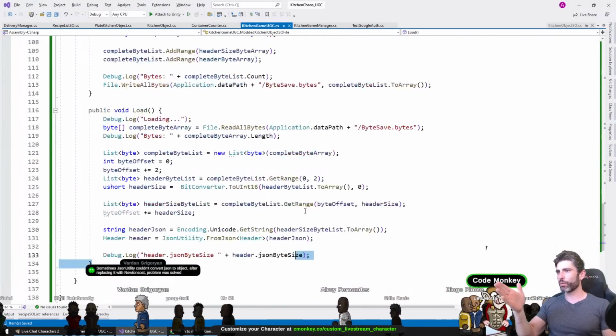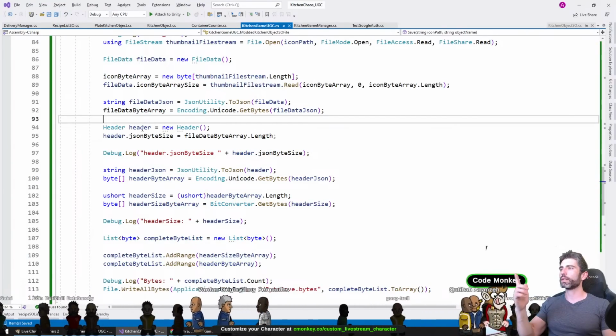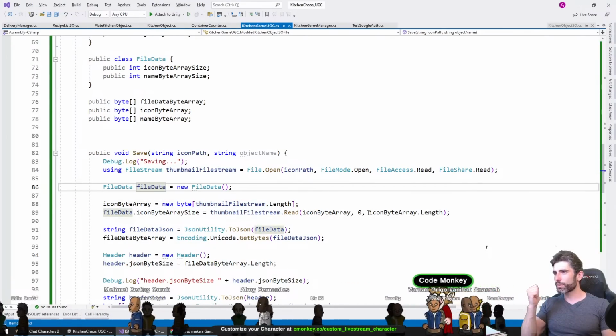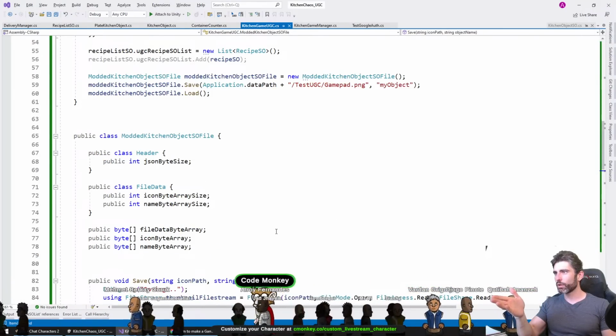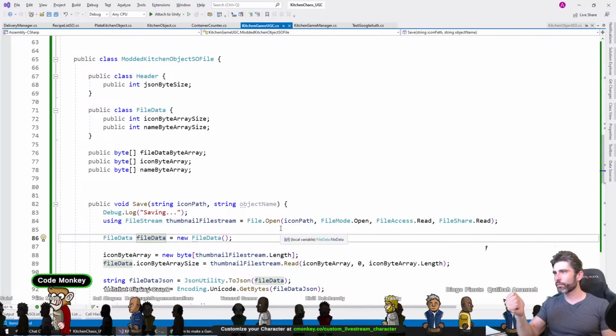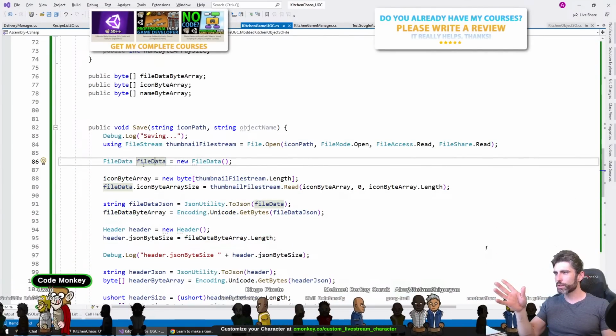Okay, so anyway, with this I've got the header. So then I just need my file data. So this is the one that I converted into JSON, right? Actually, I could put it all on the header. Anyways, right now I just want to make sure that I get it working.